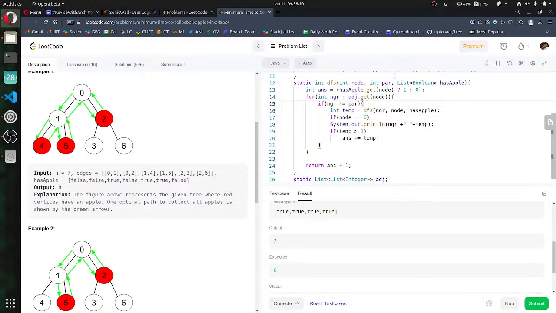Answer would be 1. Neighbor plus, answer plus equal to temp, so answer would be 5 and then 7, then it would have returned 8.